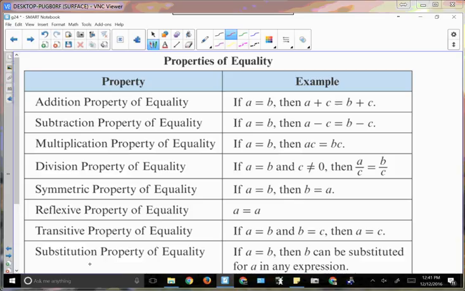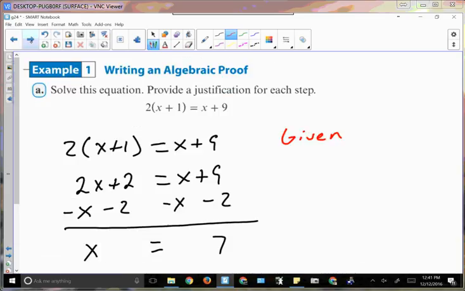So, what do I call that? I mean, these are properties of equality. What do I put down? Because it's not here, is it? Well, what did you use? We said we used the distributive property, so is that legal to put down here? Is that the rule that I used? That's how I got from here to here. I used the distributive property.